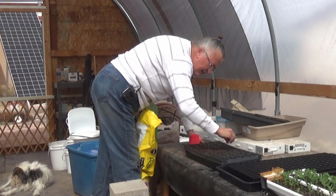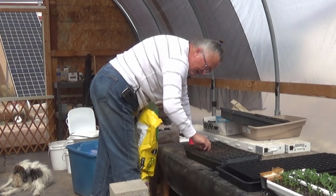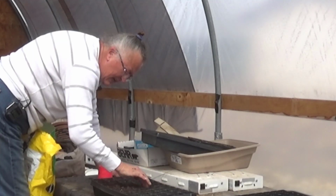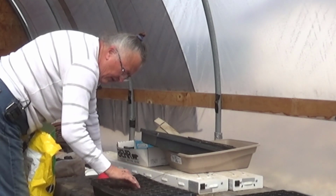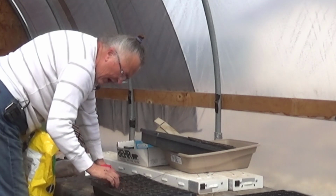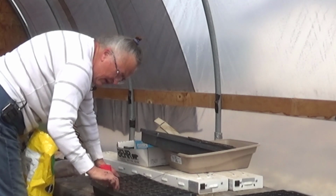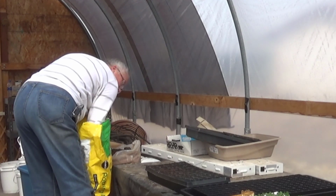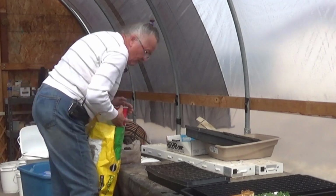Some of these tomatoes are going to be determinate. That means they only get to a certain size and stop. Some of them are going to be indeterminate, which means they grow until they die in the fall, or you cut them back. So I want to make sure that I know exactly what varieties I have where. And I'll be labeling these very carefully.